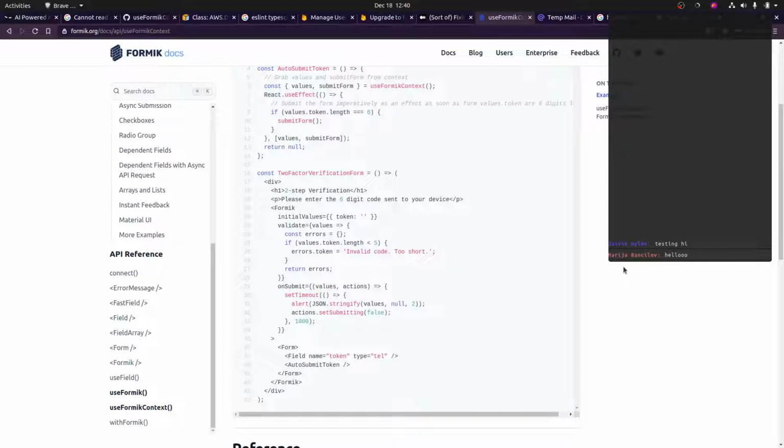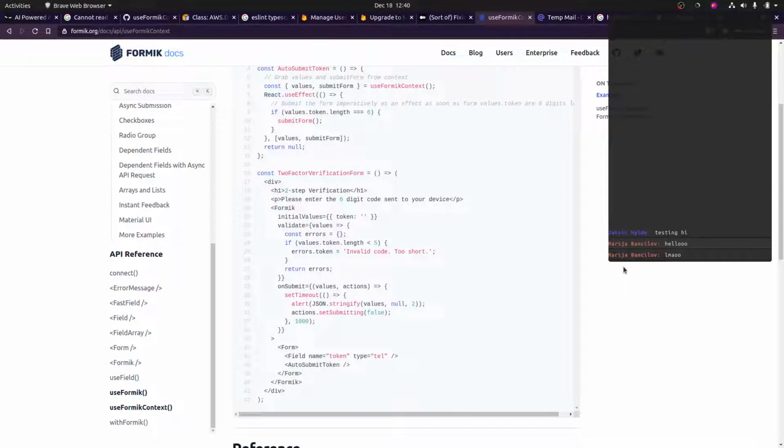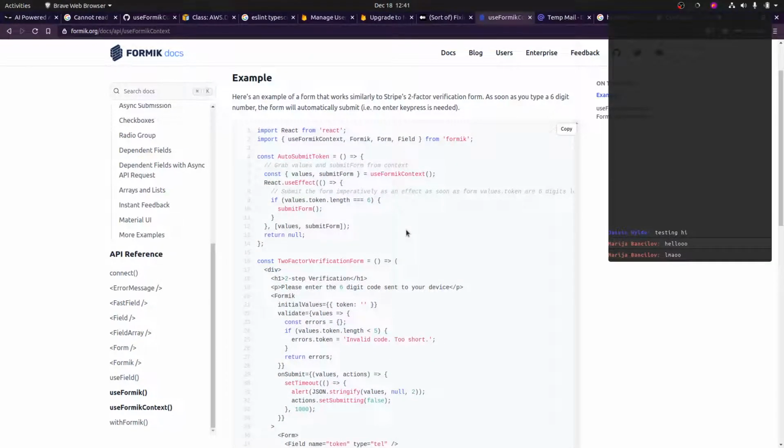Okay, so basically, hold on. Values is not a thing that exists for some reason. So what we would like to happen is for that to actually exist. Maybe this is outdated.